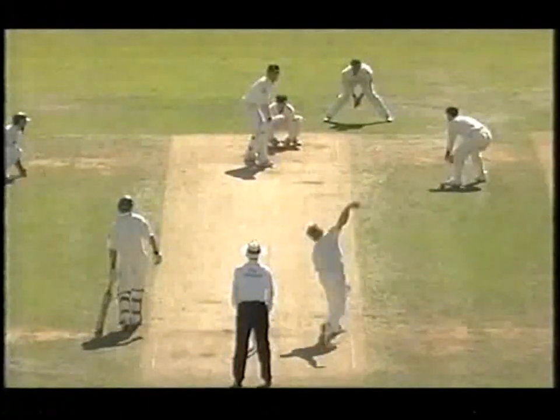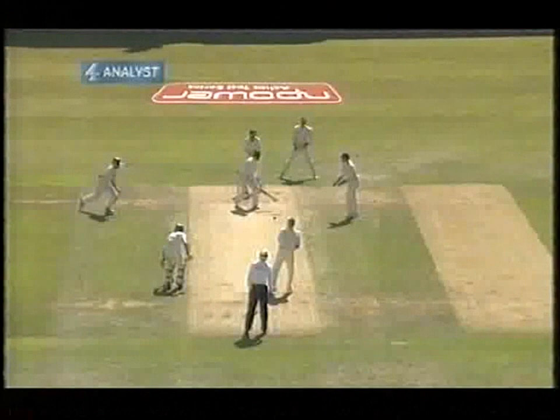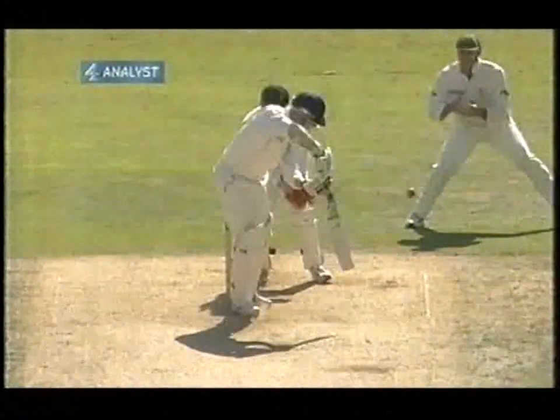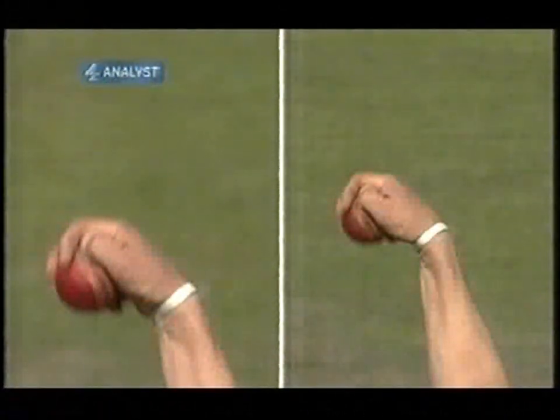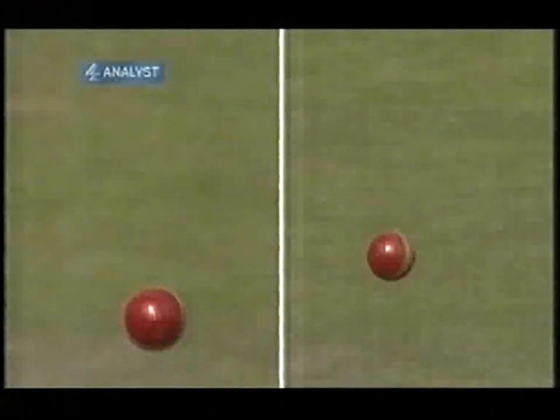Quite good leg spinner in the commentary box, but just look at the subtlety of Warne's dismissal of Trescothick. That was the side spinner that Trescothick played quite well, and then the next ball he bowled was more of a top spinner, slightly more overspin, coming onto the bat a little quicker, and Hayden took a brilliant catch. And we can see those two deliveries from the opposite end. They look similar from the batsman's point of view, but you'll just see here on the left, Warne is applying more spin there, side spin.